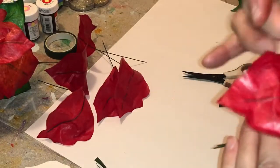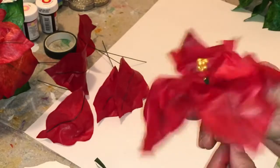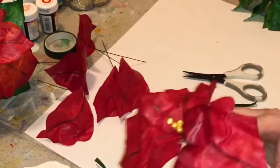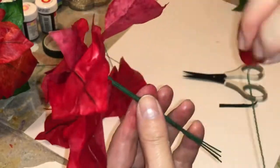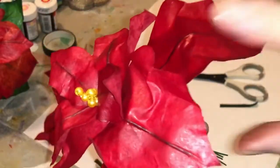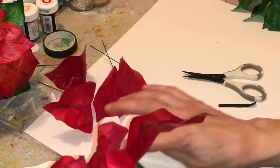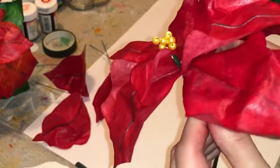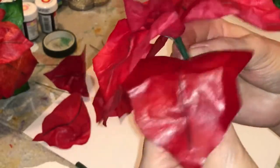For the last row on this particular poinsettia, I'm going to use five of the slightly larger leaves, not the very big leaves, petals, sorry, but the slightly larger ones. And again, I'm going to leave a little gap between the row we've just done and this new row. If you can see that there, I'm just leaving a little bit of a gap. And again, using stem tape, sticky side down, I'm going to bind each of these petals.